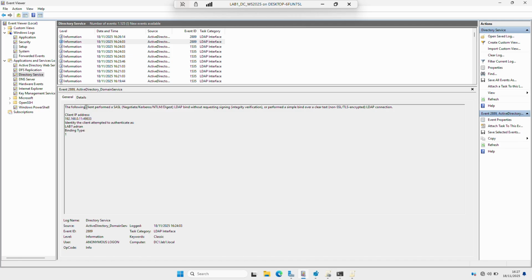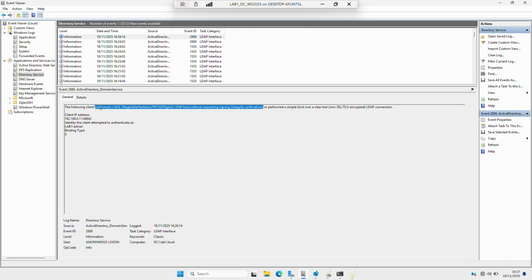Here it is saying: perform either SASL bind without requesting signing, or perform a simple bind over a clear text, non-SSL/TLS encrypted, LDAP connection. So binding type 1 means the second one. Binding type 0 means the first one.